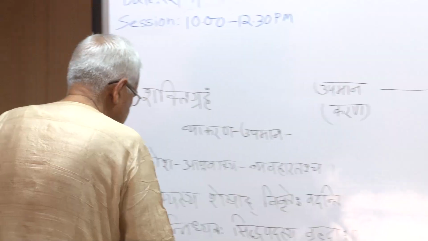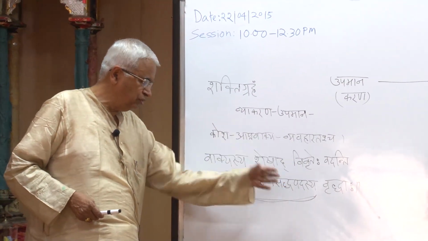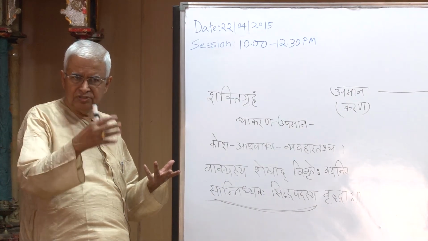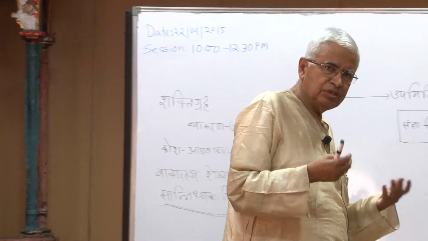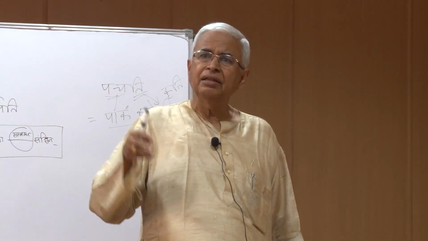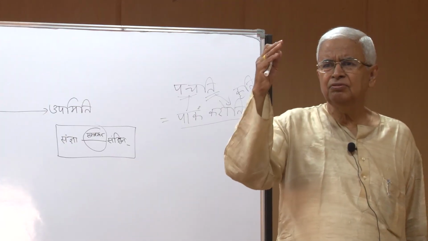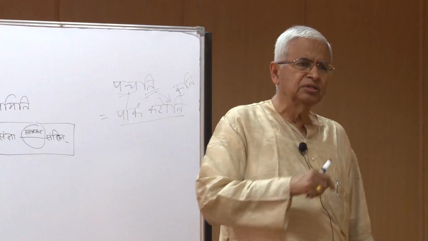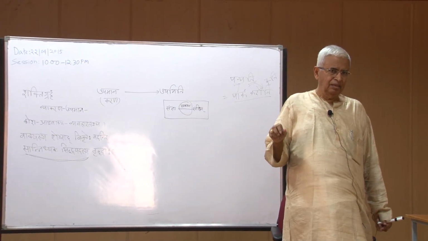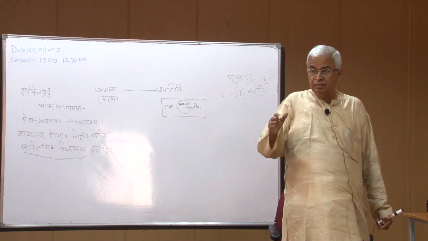And also siddhapadasya sannidhyat, the vicinity of a known word. The meaning of a known word is known, and in the vicinity of that word there is another word, the meaning of which is not known to you. Now, while reading, let us say, a newspaper, we have been using English for a long time, but we are not English speakers. Our mother tongue is not English. And even those whose mother tongue is English, do they know each and every word of the language? No. Do you know each and every word of Kannada? So you are also required to look into a dictionary. Another method is that in a sentence, if there are 10 words and the meaning of 9 words is known to you and one word remains unknown, then you can guess.